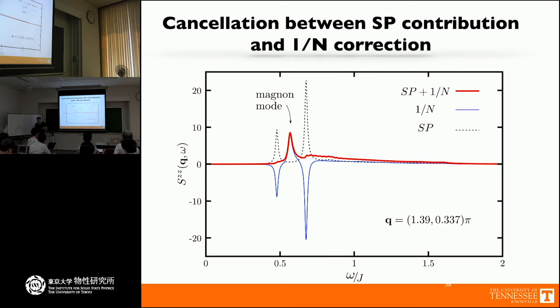One can use magnons as a basis. They are a complete basis in some sense, so if you add enough terms, it should be possible to describe this physics as well. The problem is how complicated it becomes. So the idea here is that maybe with a few low-order diagrams, it is possible to reproduce the dynamical structure factor with a large N approach, while if you use a large S approach, you will have to go to infinite order.